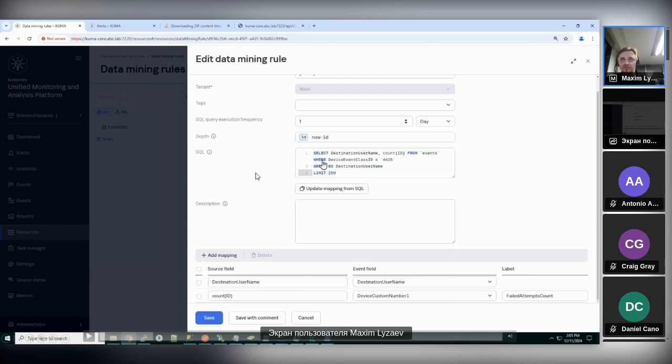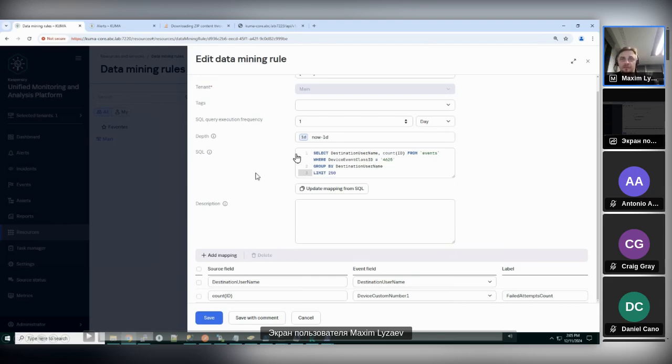So I use this condition where device event class ID is 4625. The 4625 event is related to a failed logon attempt. So I'm taking the events and calculating how many failed logon attempts we've got for each user.